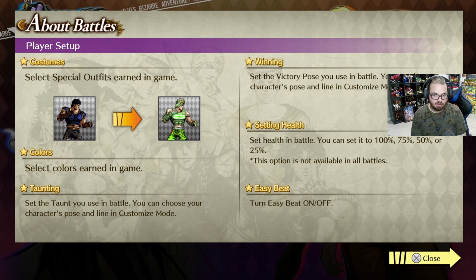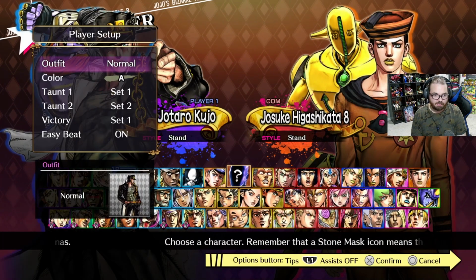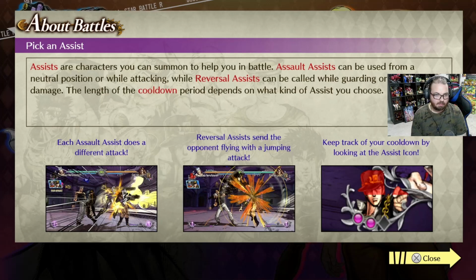Okay. Alright, you can unlock stuff. That's cool. You can summon assist characters. Okay, just like Marvel vs. Capcom. Use neutral position or while attacking, while reversal assist can be called while guarding or taking damage. The length of the cooldown period depends on what kind of assist you choose.